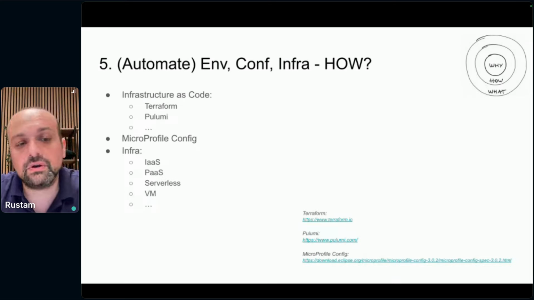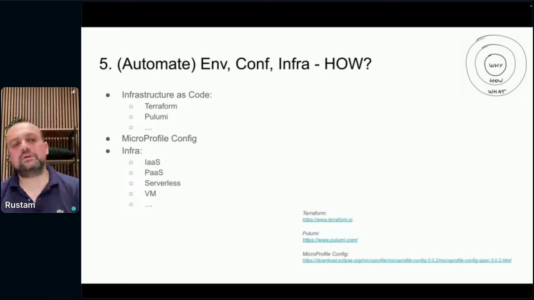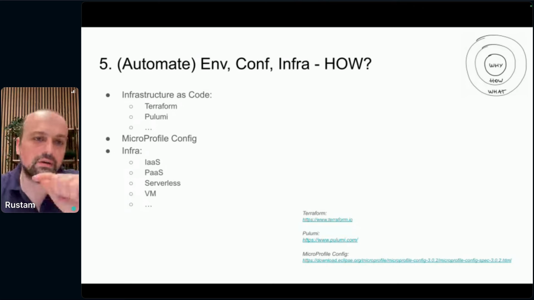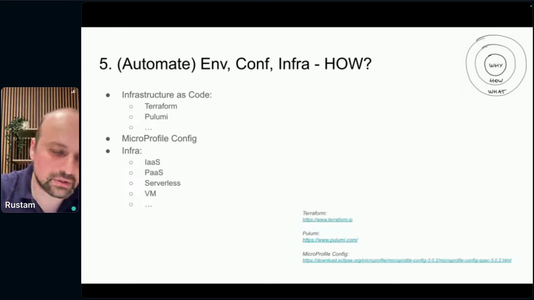Another thing is that you can also do config, and config is actually another package that can be provided to you. If you're using MicroProfile, there's something called MicroProfile Config, but there are a bunch of other ones out there as well that provide configuration where you can go into a properties file. They also have a hierarchy of property files. So you have one per application, one per environment, one per whatever. And this hierarchy keeps on overriding each other depending on which of those property files exists and where it exists and which has more importance than the other ones.